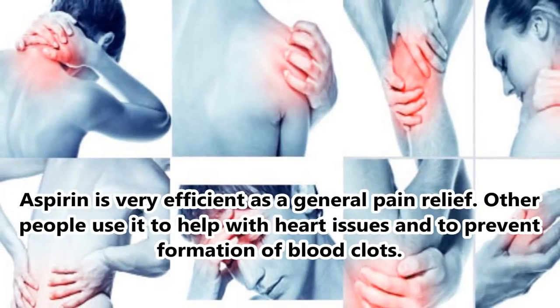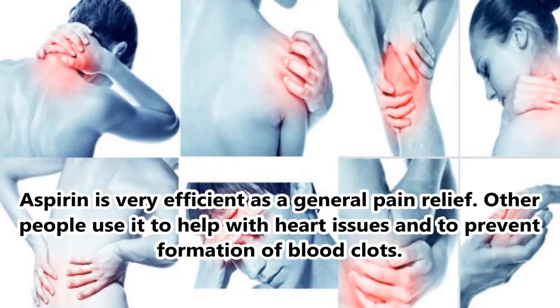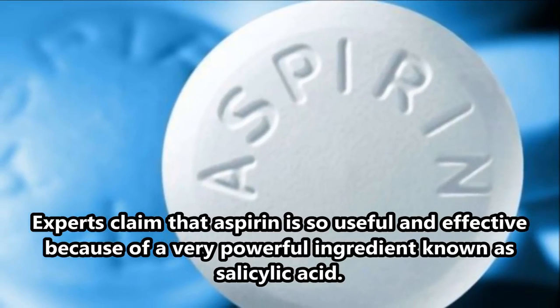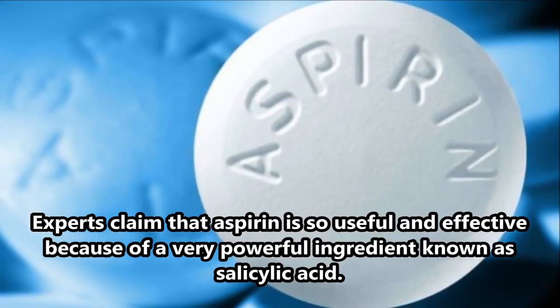Aspirin is very efficient as a general pain relief. Other people use it to help with heart issues and to prevent formation of blood clots. Experts claim that aspirin is so useful and effective because of a very powerful ingredient known as salicylic acid.